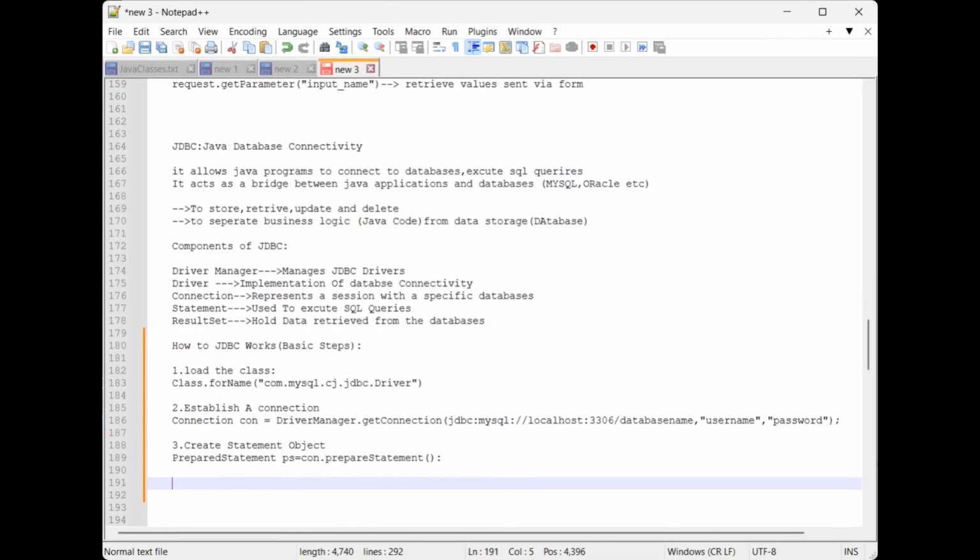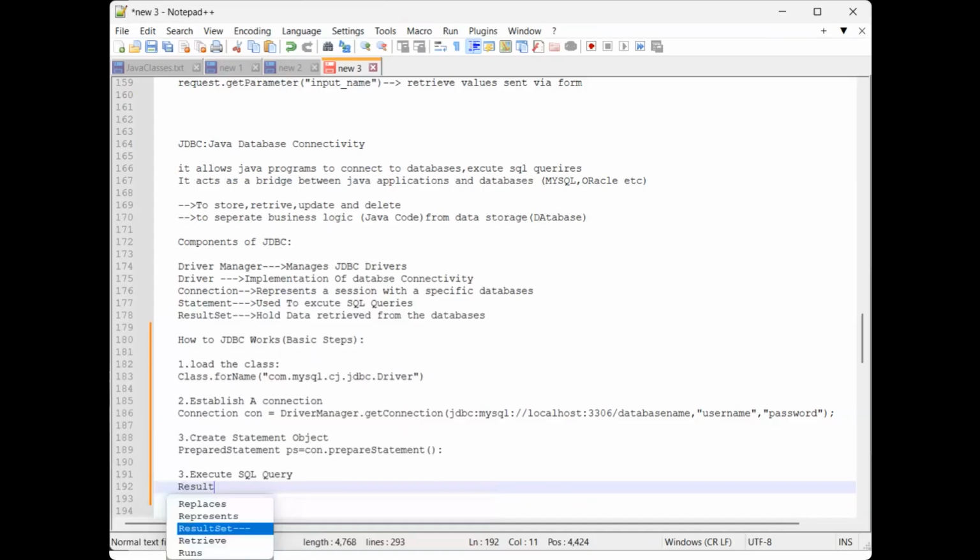Then after that you can process. Just take the example that we are retrieving the data, so you need to execute the SQL query. For that we take the ResultSet where the results are stored.